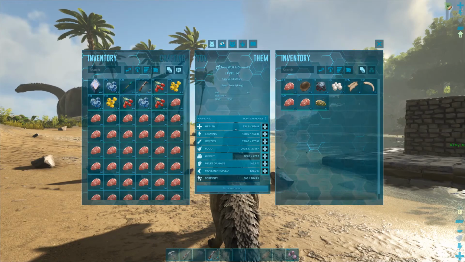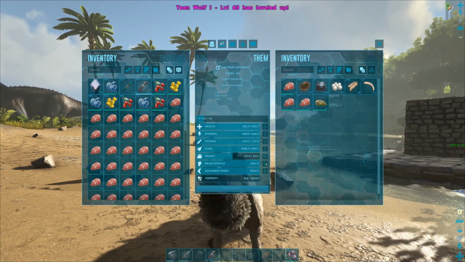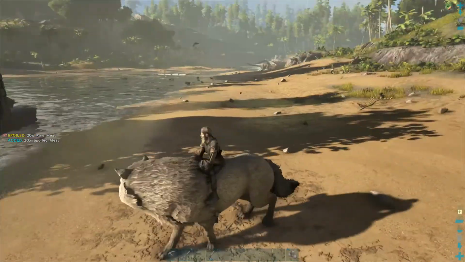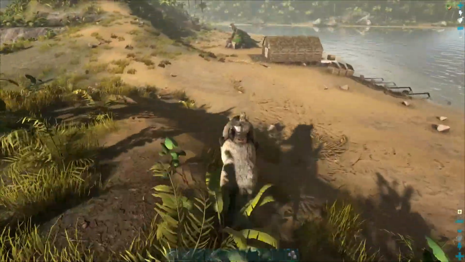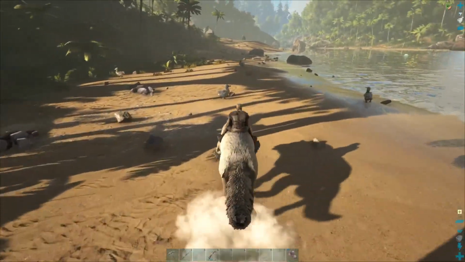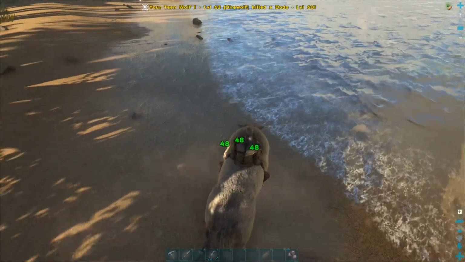Alright, anyway, I have another level. Do we want to go weight, or damage, or health, or what? Let's put a point into damage. Oh wow, that's not much, is it? Alright, let's see. So I was doing 48 damage a hit a minute ago. Let's see if we can find something smaller than this Bronto to take out. I usually see things over here. There you go. Alright, 48. Huh. Still 48. Well, that's unfortunate.